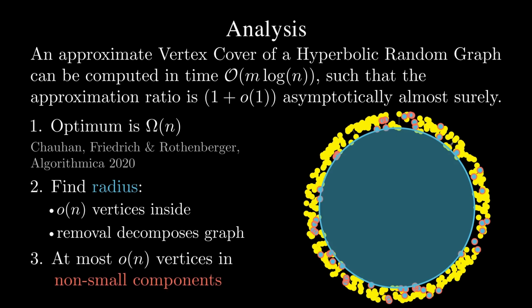And then we show that there are only sublinearly many vertices in components that were not small enough to be solved exactly. Note that we overestimate the number of vertices in our approximate solution with this last step. This helps us in making the analysis easier. We assume that the algorithm would greedily pick all the vertices in these non-small components, while actually it would just pick a few until also the non-small components get separated into small ones. However, this will suffice for our purposes.